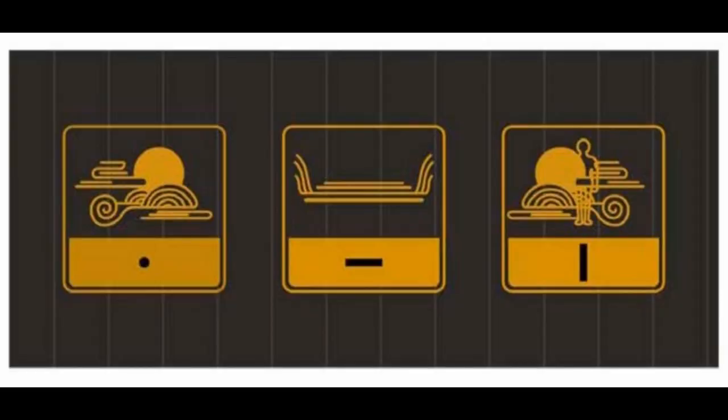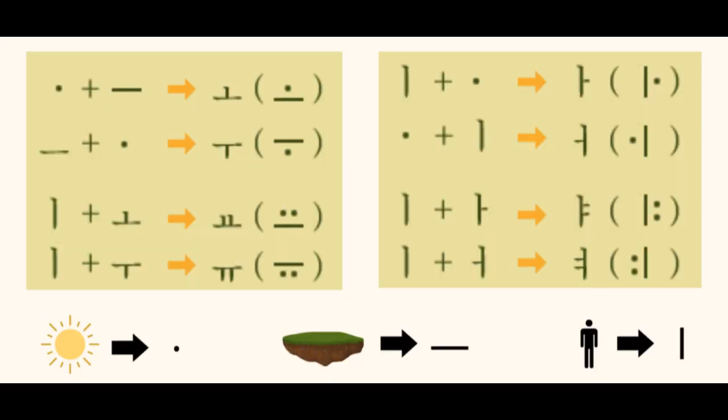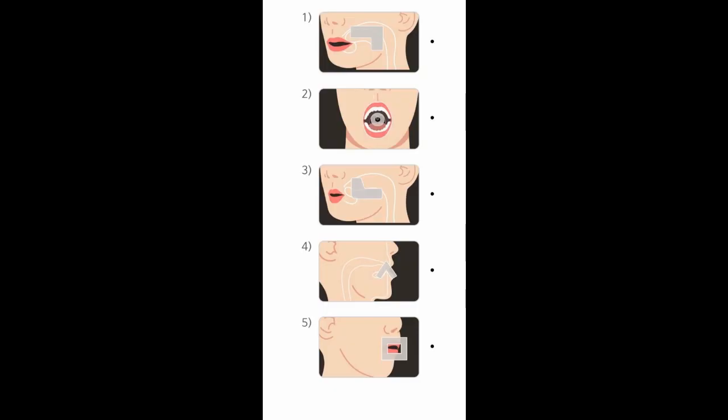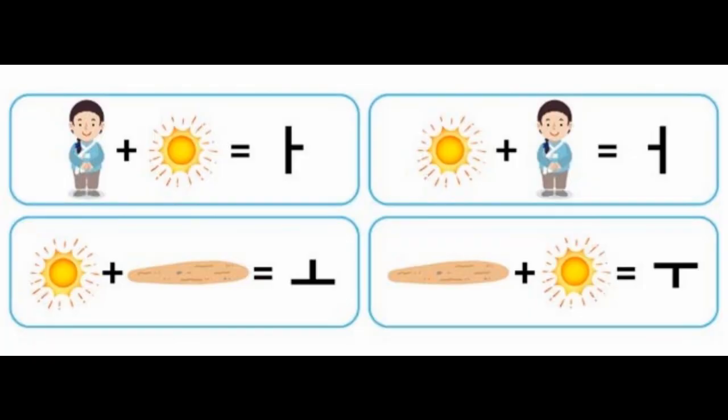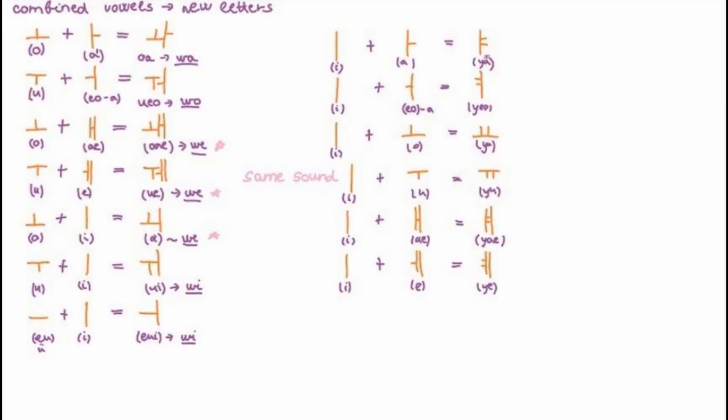As the first principle of Hangeul, firstly, vowels resemble the shape of the sky, land, and the human body. By forming the basic vowel shapes, with an additional point we can create different letters. Secondly, the consonants are based on the shape of the vocal organs. The throat, tongue, gums, and teeth form the shape of consonants in order to help remember the pronunciation. As the second principle of Hangeul, when we want to create a new letter, we either add one or two strokes to the original letter, or we combine them to create a new one.